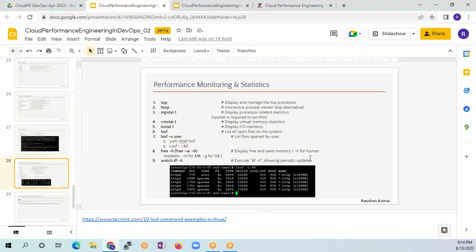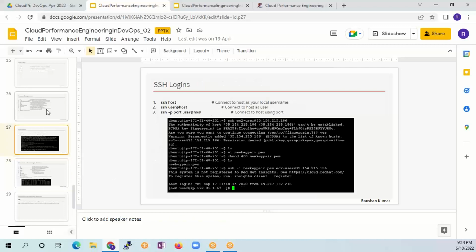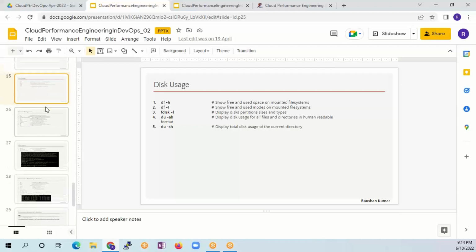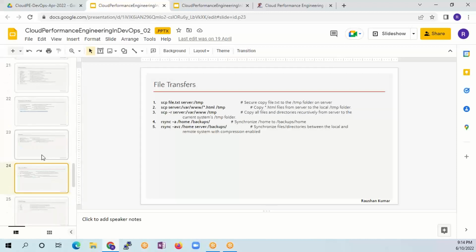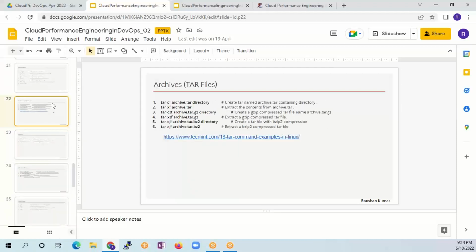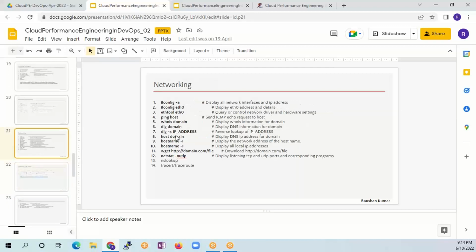And lsof. These commands are very important from a performance point of view, or from a network troubleshooting point of view. You should know commands like the ping command or the traceroute command, the dig command, the netstat command.